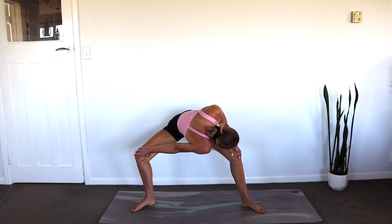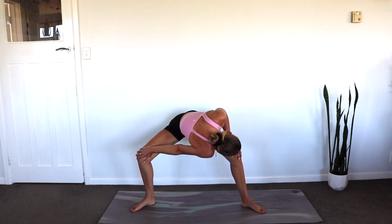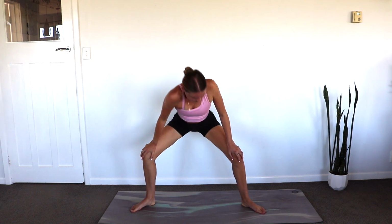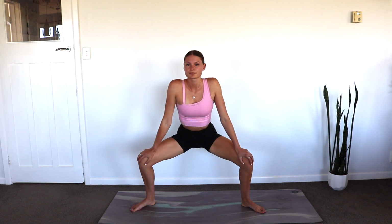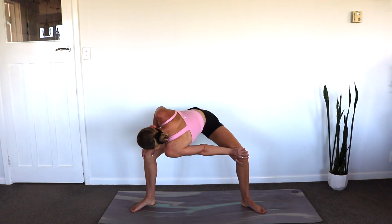Making sure your knees are in line with your ankles. Just taking this gentle twist, feeling it all throughout the back. Make your way back to center, back into the goddess pose, and this time drop the right shoulder down, twisting the other way.